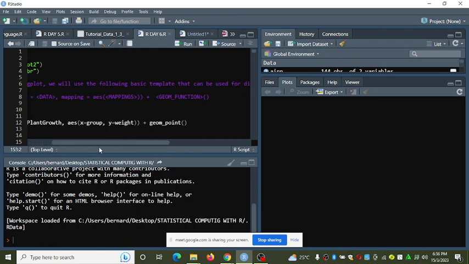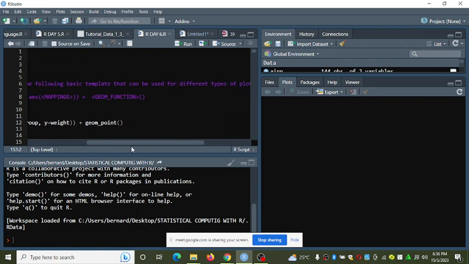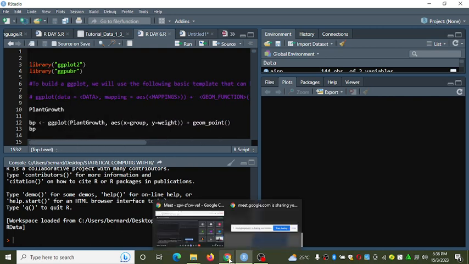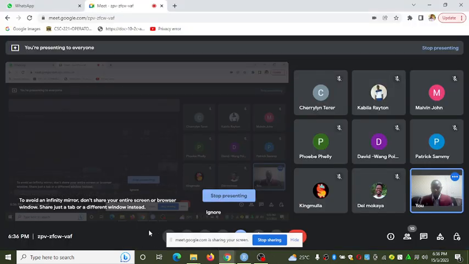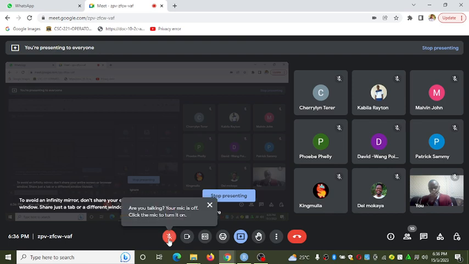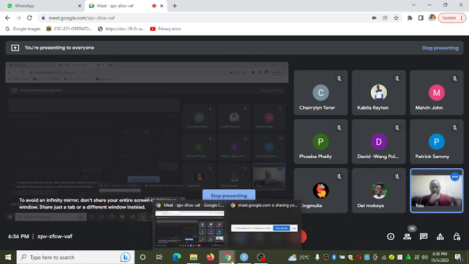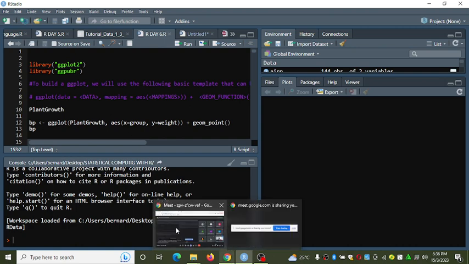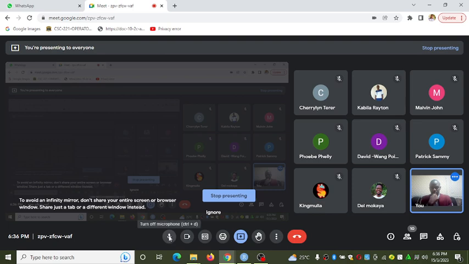So we will use the following basic templates that can be used for different types of plots, and from that point we will be good to go. Let's see how we can implement that language.